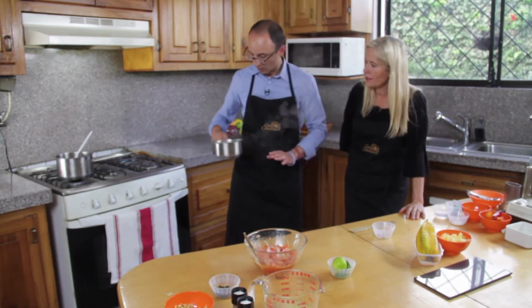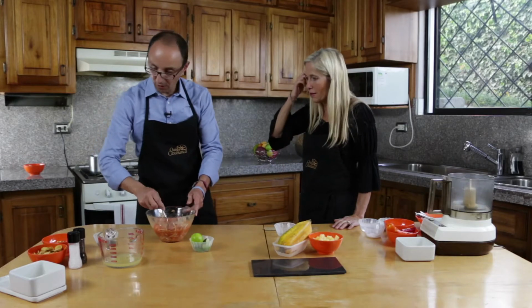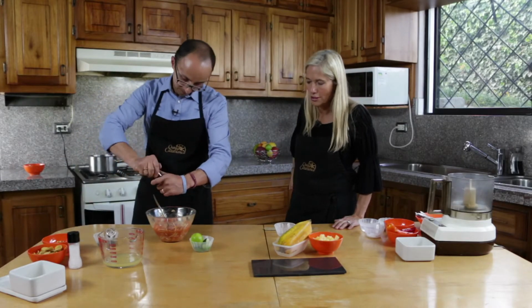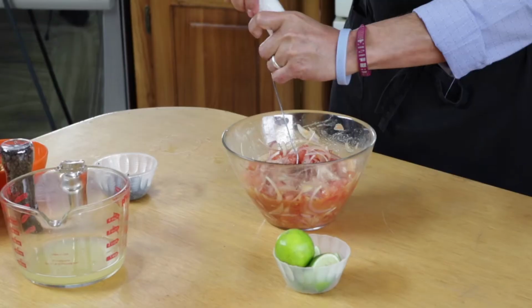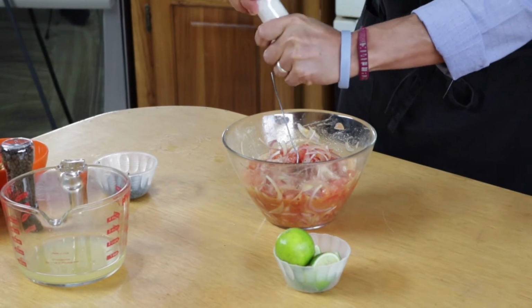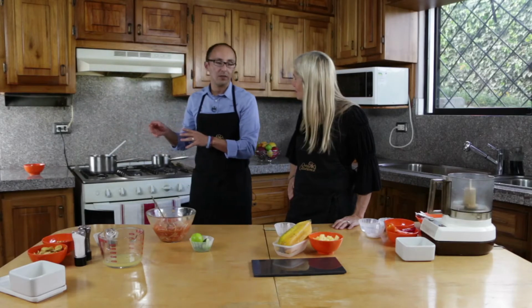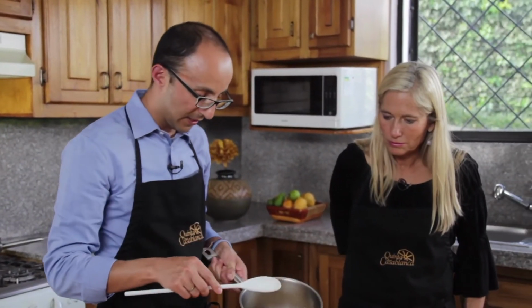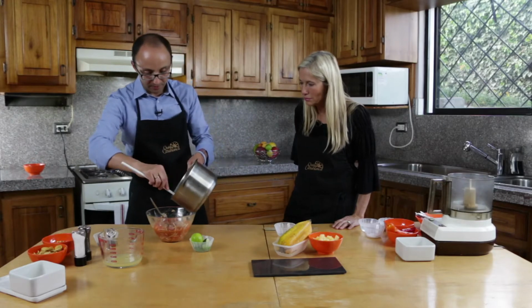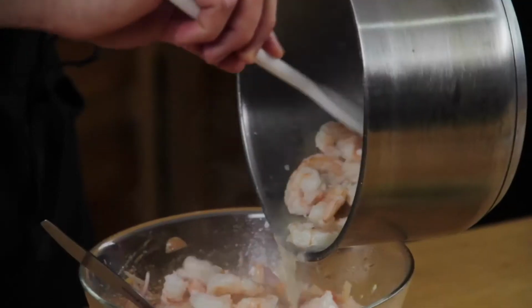It's almost half, so we will just let it sit for a few more minutes. Okay. This is almost done. We will add some salt and pepper. Salt and pepper, everybody, all around the world. If you like spicy, you can chop very thin maybe a hot pepper, and when you are reboiling the shrimp, you can add that. I don't recommend paprika or things like that. I prefer hot pepper when it's fresh. So the idea is to have this cold, and we are adding this broth to the ceviche.